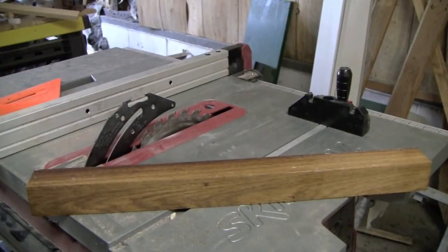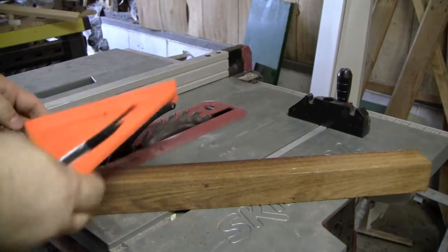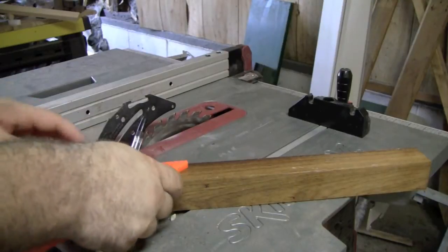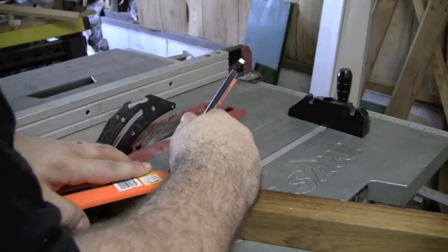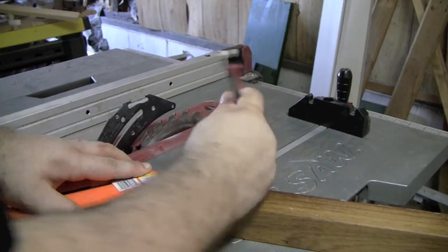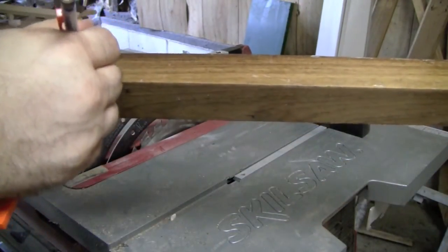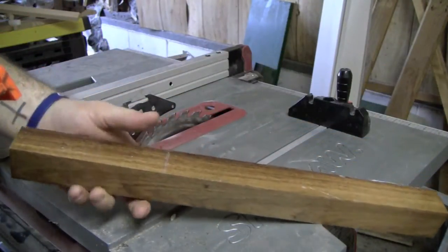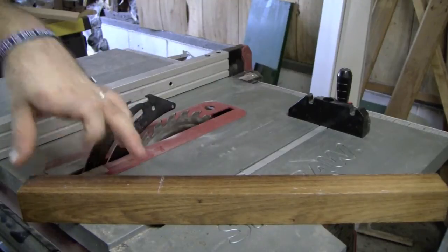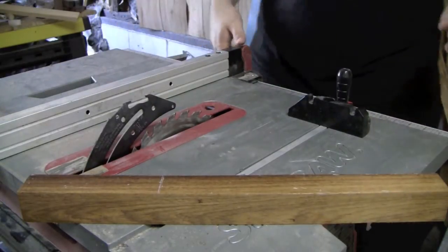Okay, so here we are at the bandsaw, and I have my straight edge here that I'm just going to use to mark off about the 6-inch point. I'm not sure how well you can see this on the camera, but I'm just going to make a little pencil line here, and then square it off at that mark. So I have a little bit of a marking line on the spindle. And we're not going to use all 6 inches of this handle for the handle, but we do want to have some room there to work once we cut it off.